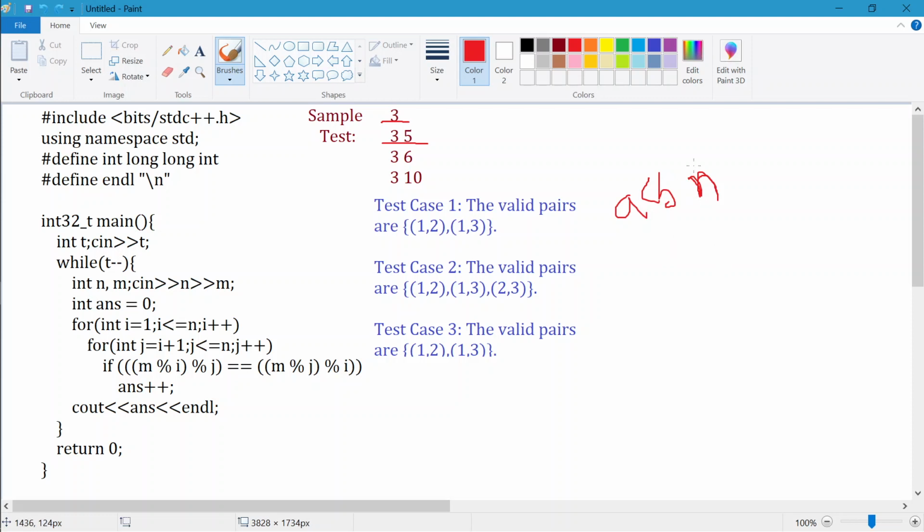Just to recall, we have N equals 3 here and M equals 5 here.